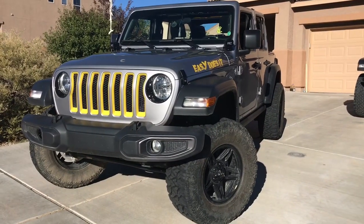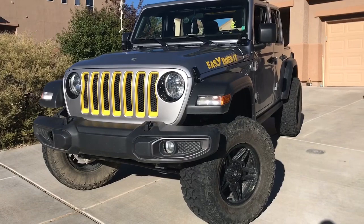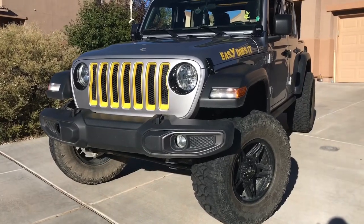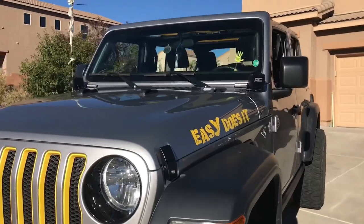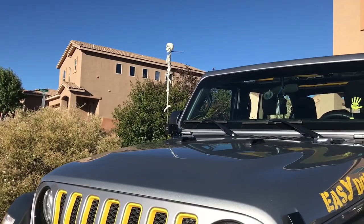All right, so starting at the front, we see that we have the yellow grille inserts. We swapped out the plastic sport bumper for the plastic Rubicon bumper until I get the one I've got my eyes on. We've also added some Rough Country pod lights right up there on the corners. My little dude, call him Rhett, because I hope he doesn't go gone with the wind.